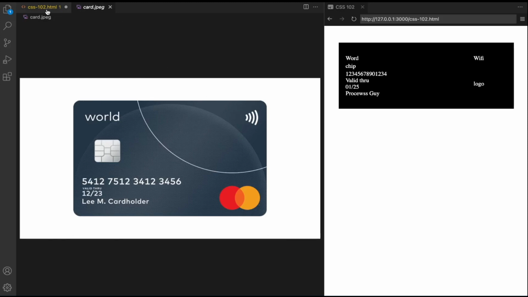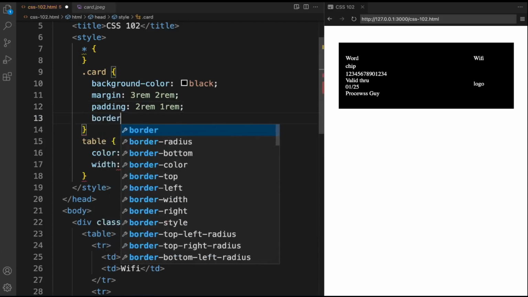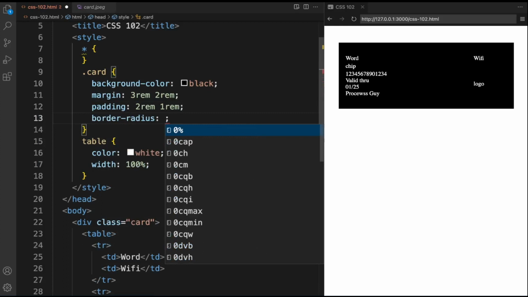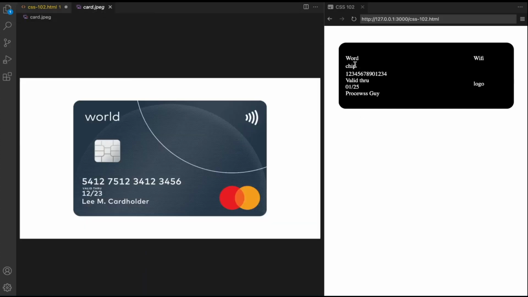That curve is called border radius. So let's add it to the card. It's called border radius. Don't worry about anything you don't know about here. We'll talk about this later. So let's do 20. Okay, we are good with this.